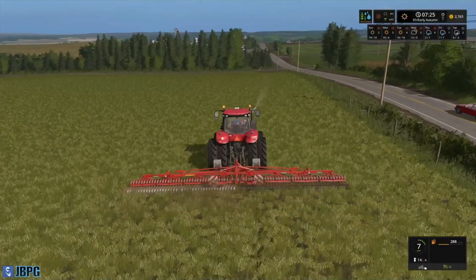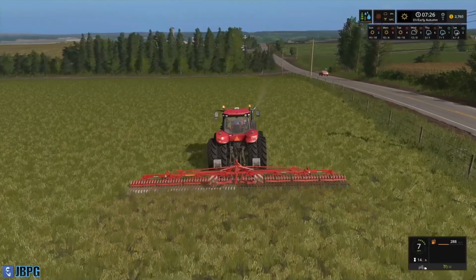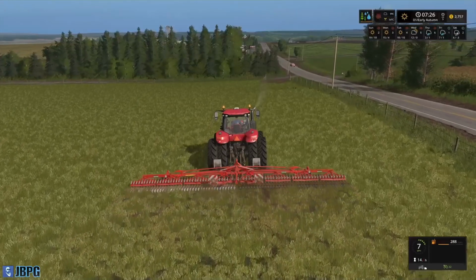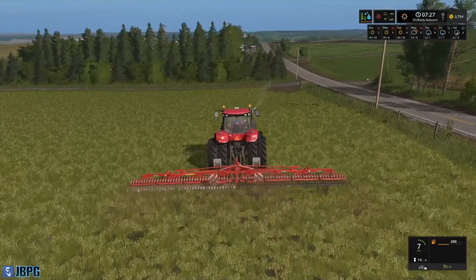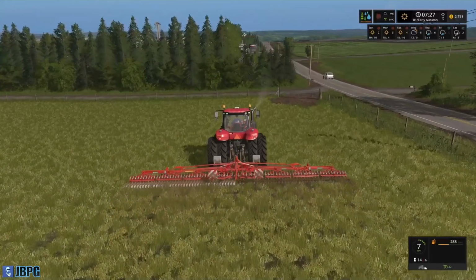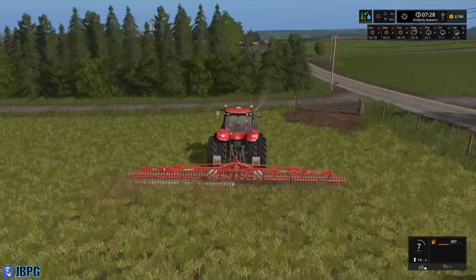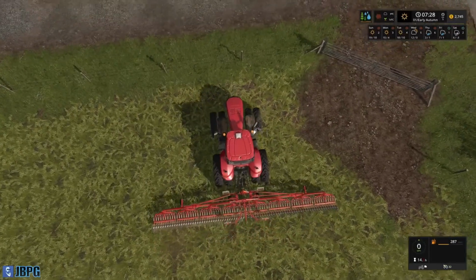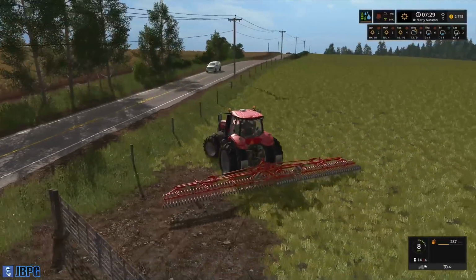This is the one that's been the really weird thing with the fields. So you've seen that you can plow in any direction, but the furrows would only go one way, and then same with cultivating, and then you fertilize the field, and then all of a sudden it changes into a diagonal angle. That's now been fixed, so now the fields will actually follow the direction that you work. So if you go left to right on a field and then change 90 degrees and go up and down the field, then you'll actually apply whatever it is you're doing to the field in the direction that you're doing it. That is the terrain angle that's been fixed.